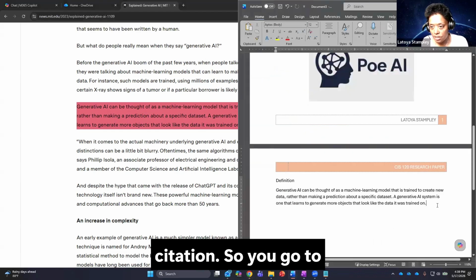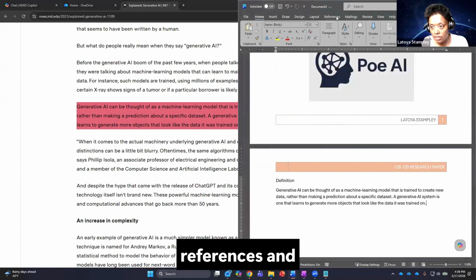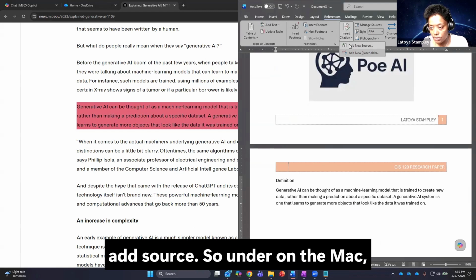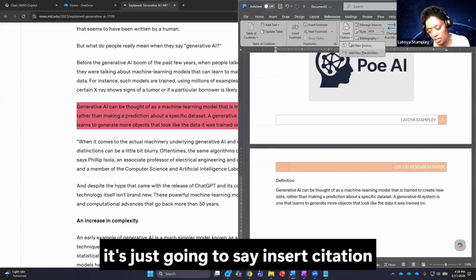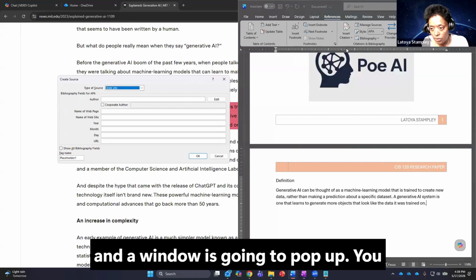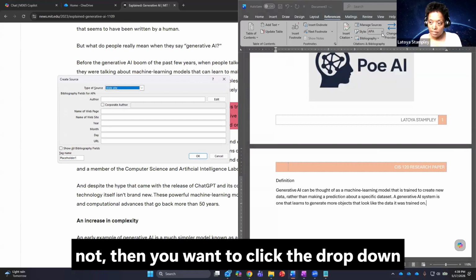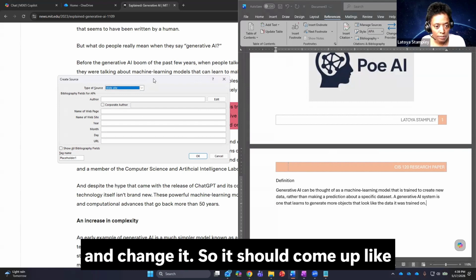We're going to create a citation. So you go to references and insert citation, add source. On the Mac, it's just going to say insert citation, and a window is going to pop up. You should have the style as APA. If it's not, then click the drop down and change it.